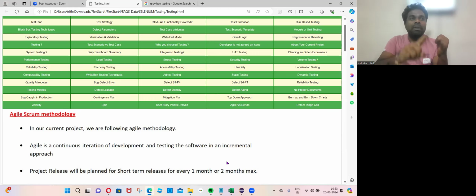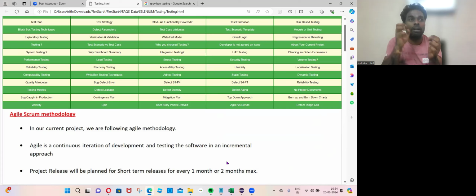Daily scrum call meeting means it's a stand-up call conducted by the scrum master to discuss the project updates, and each one has to give their updates, and we will come to know the project updates from the scrum master. And sprint planning means identifying the user stories from the release backlog to the sprint backlog. It is hosted by the scrum master.